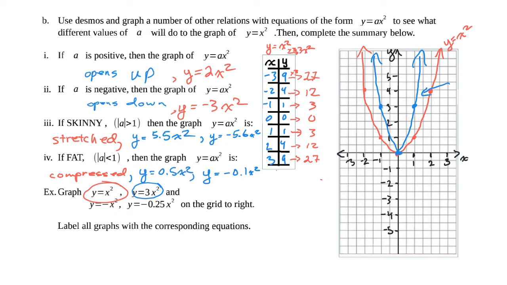And this is our graph of y is equal to 3x squared. And all it's done is just stretched all of the y values by a factor of 3. We just took, instead of y being 1, y is now 3. Instead of y being 4, y is now 12. That's literally what we did.